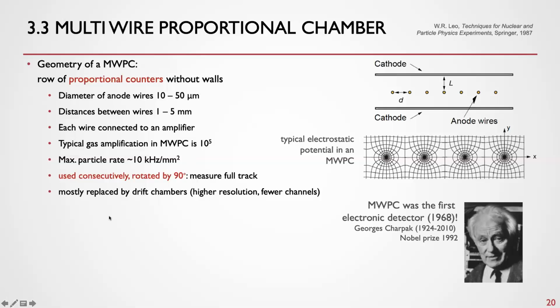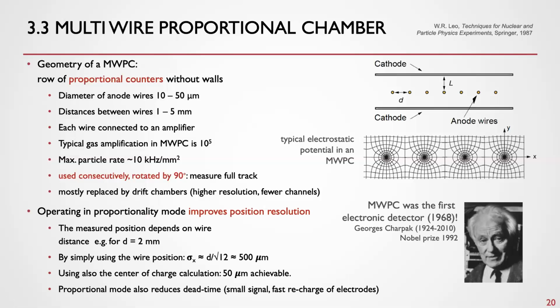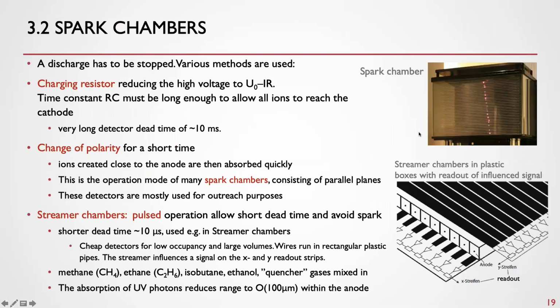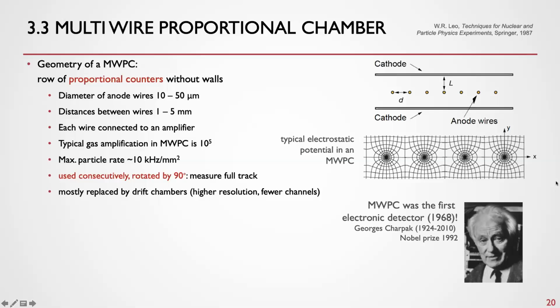Now, multi-wire proportional chambers have gone out of use. They are now mostly replaced with drift chambers that allow a better resolution, but still it was an extremely important step in detector design to take wire detectors with a single wire inside the volume, put all those wires together in a single volume and have it attached to an electronic readout.